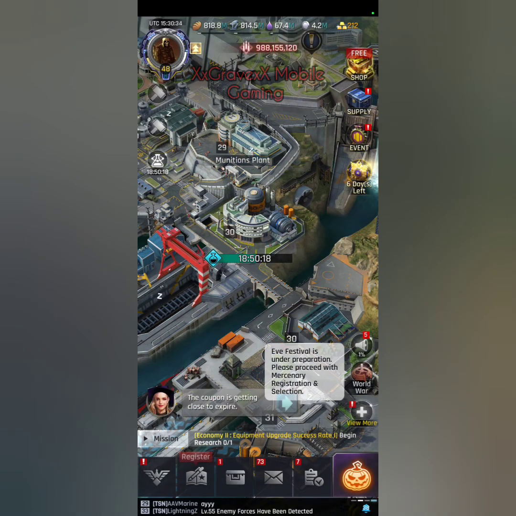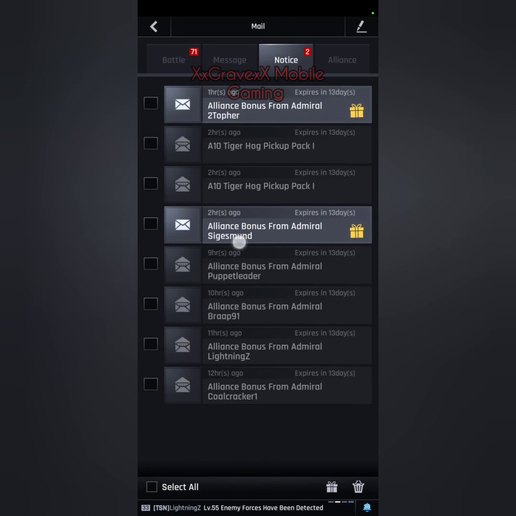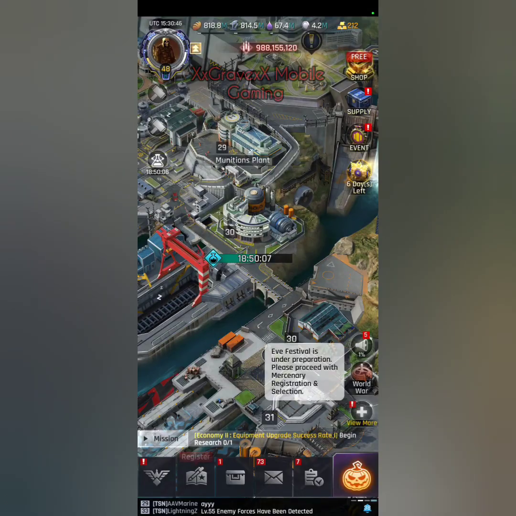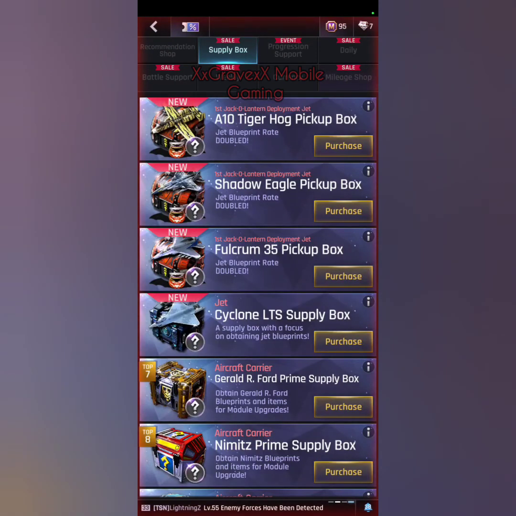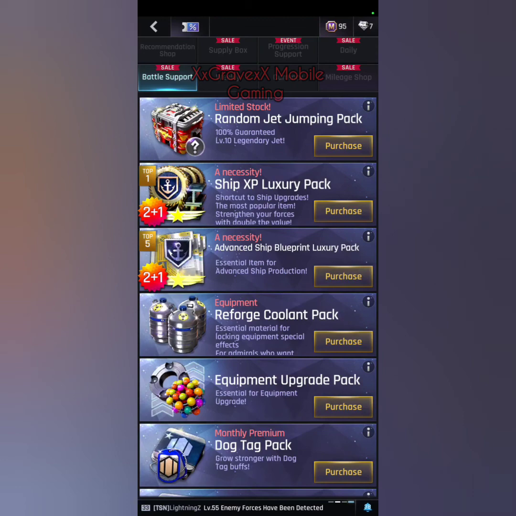So I hope this helps. Make sure that when you do buy things, sometimes it comes in the mail. You'll get good things that come in the mail. So check your mail for good sales too. Don't buy things at full price. Don't ever do it. And when you're buying supply boxes, just know that you are gambling and you're probably going to lose. So stick to things that are for sure definite resources, EXP, boost. Can't go wrong with those.